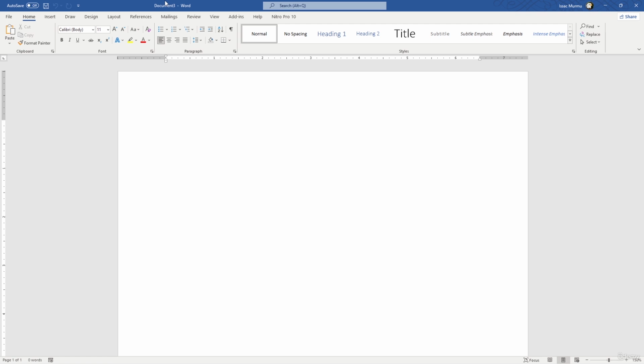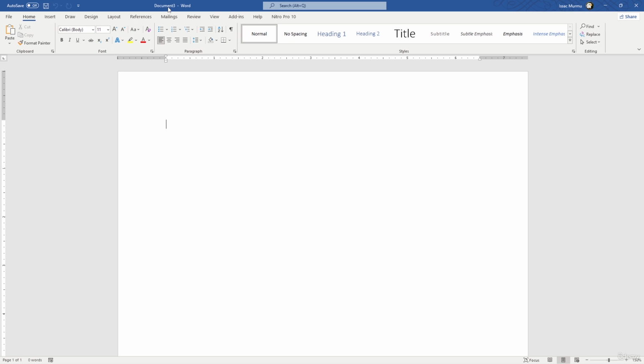Right now, it probably says Document 3 because I have used it before, and there are two documents I have opened, and it hasn't been saved yet. For this reason, it says Document 3.